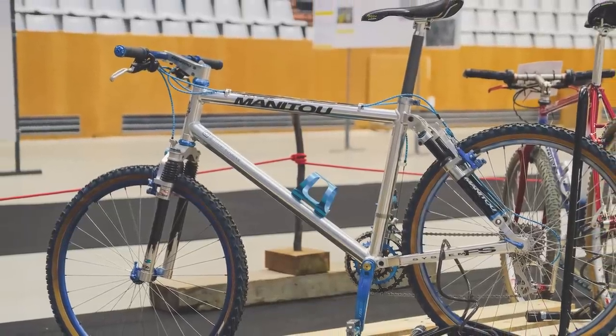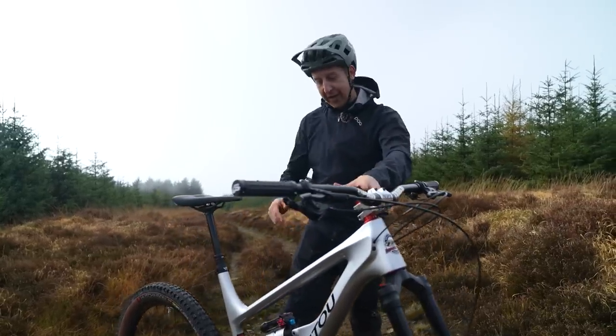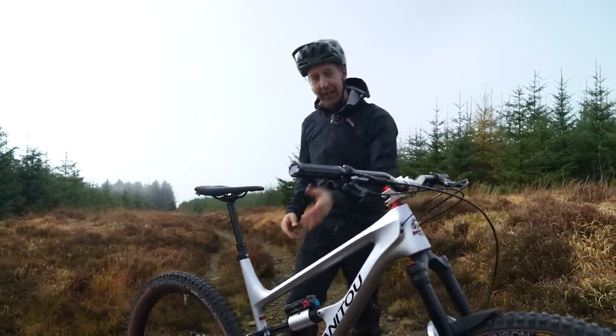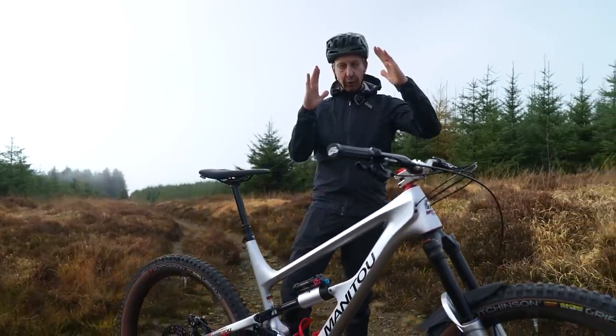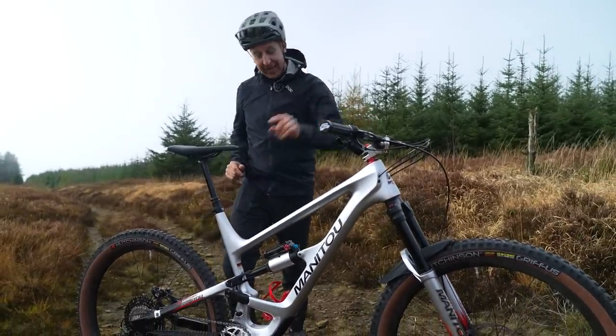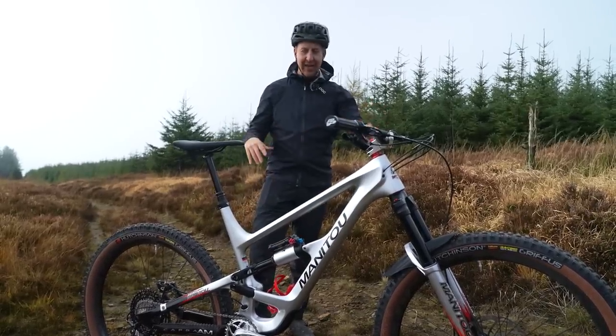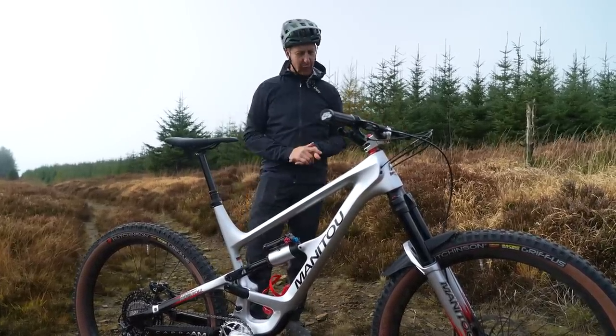So you've got to think the bikes have changed dramatically. On this bike, you're talking a 64.5 degree head angle with near enough a 78 degree seat angle, so slack and steep. But on the old bike, it was the opposite way around, so head angle would have been nearer 70 degrees, seat angle nearer 73 degrees. So dramatic difference there. And of course, 26 with the 29 thing.